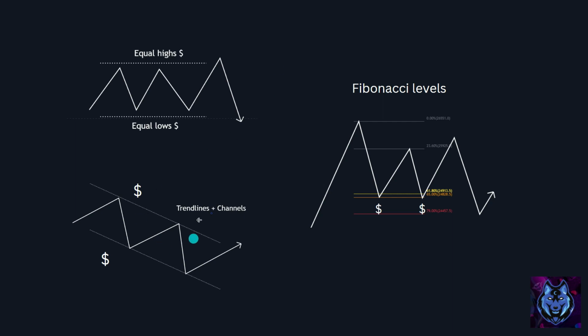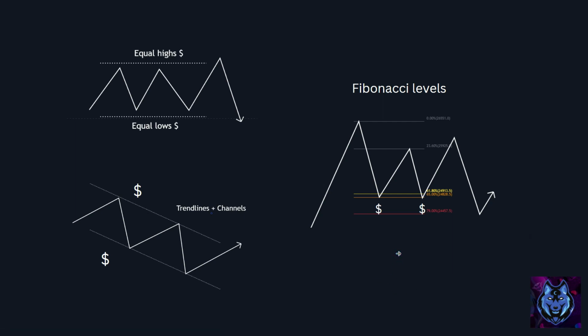And here we go. In trend lines and channels, it's the same. We form these liquidity points in this channel, all the liquidity stored up here from the stop losses, all the liquidity stored here from the stop losses. Smart money knows this. So what they do is they build this, they trick the retailer, and then all of a sudden they break out of this trend, grab the liquidity, shoot down, grab the liquidity, and then carry on their move. And here in the Fibonacci level, they do the same thing.